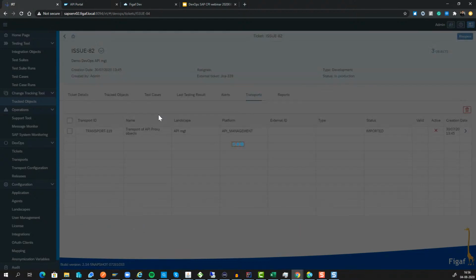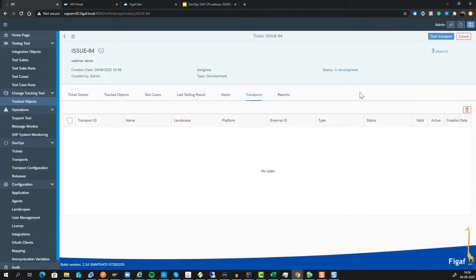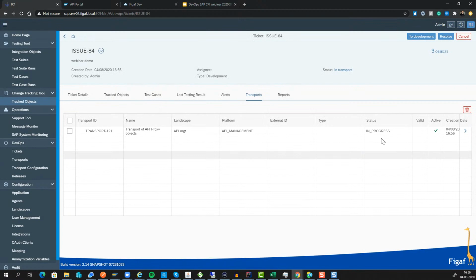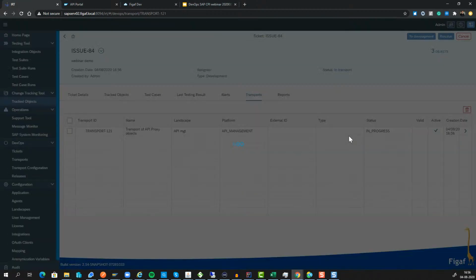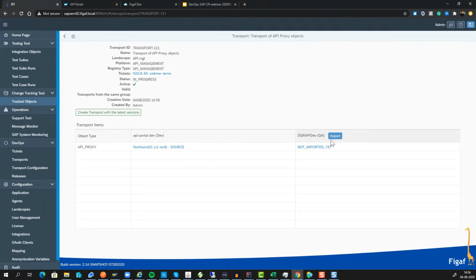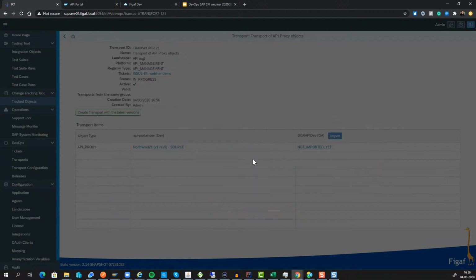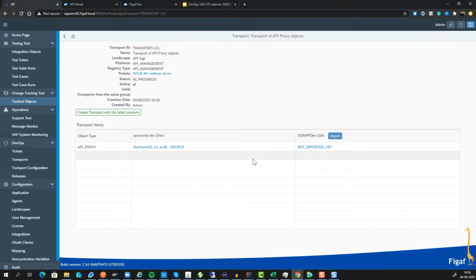We don't have testing as a part of this because I think there's probably a lot of better tools to test normal APIs. And here, if we just do the transport on it, it is pretty simple just to transport here API management. We don't have access to the SAP.